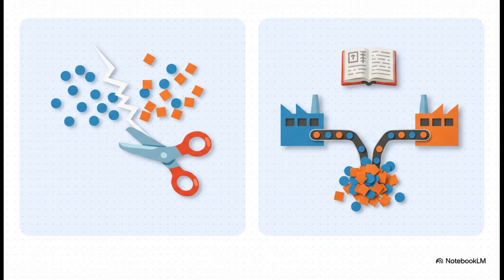But then, you've got generative models. These are, well, a lot more ambitious. They don't just want to draw a line. They want to learn the entire story of how the data was created. They model the joint probability of X and Y happening together. It's a total shift in perspective.